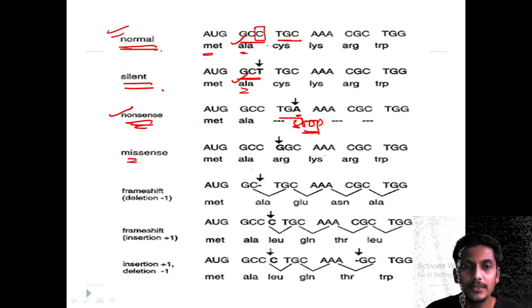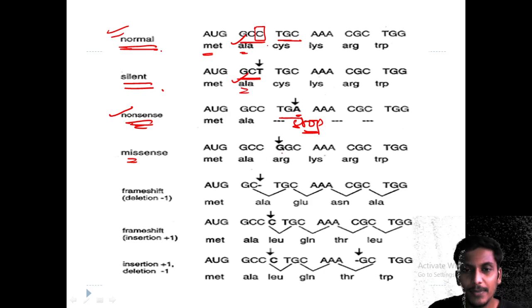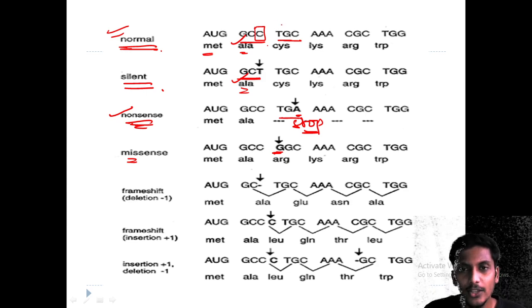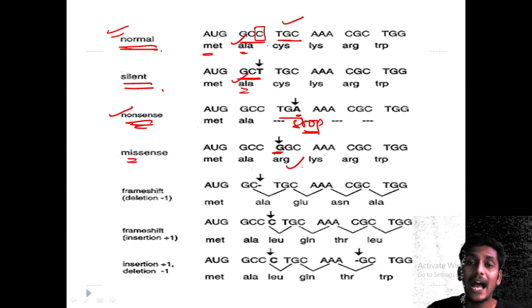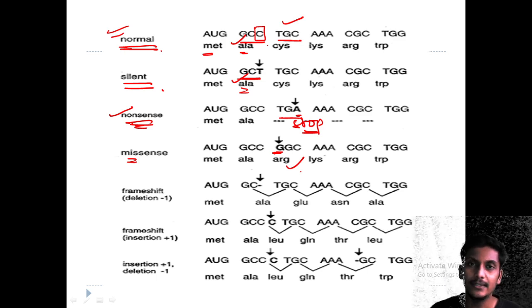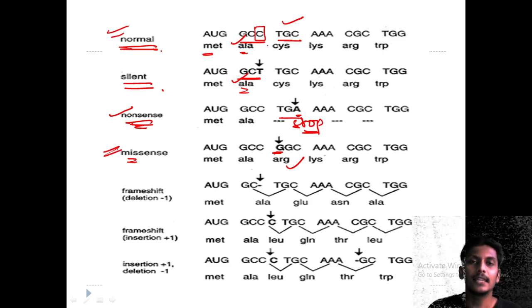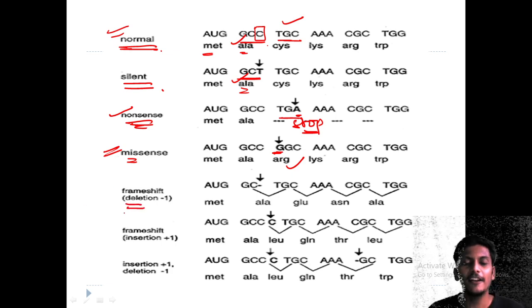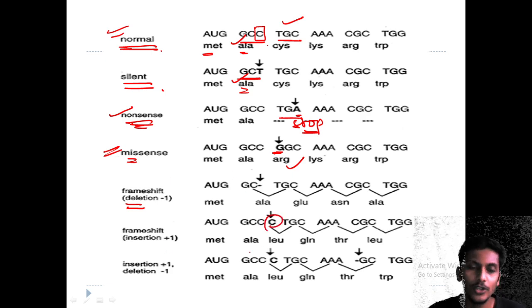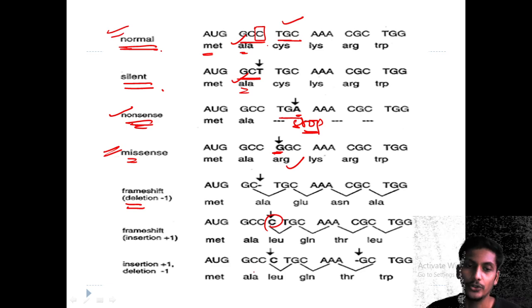Then the third one is your missense mutation. What happens in this? Usually there was TGC, which has now been replaced by GGC. The T has been replaced by G nucleotide over here, right? Previously it was encoding for cysteine, but now it is encoding for arginine. So the amino acid has been replaced, therefore this is known as your missense mutation क्योंकि गलत amino acid आ गया यहाँ पे, right? Important one. Now this is your frame shift mutation, जहाँ पे frame shift हो जाती है either due to deletion of one nucleotide or due to insertion of one more nucleotide or due to insertion and deletion both, right?